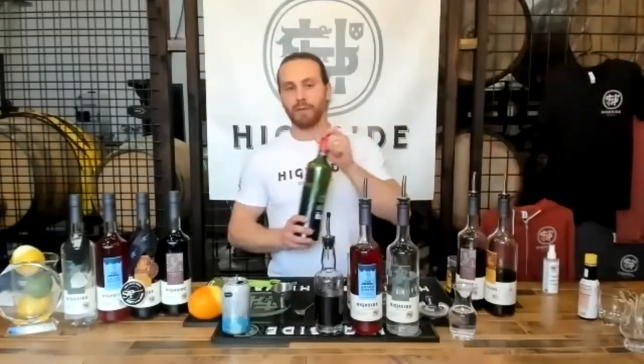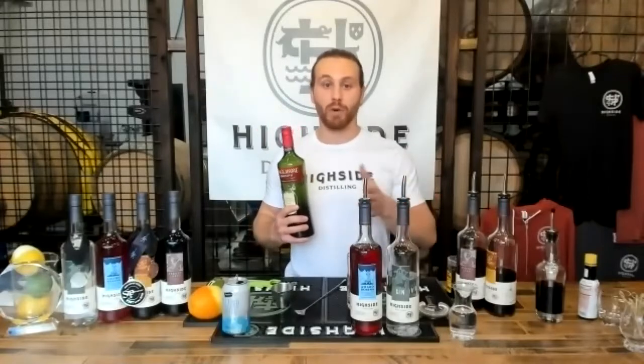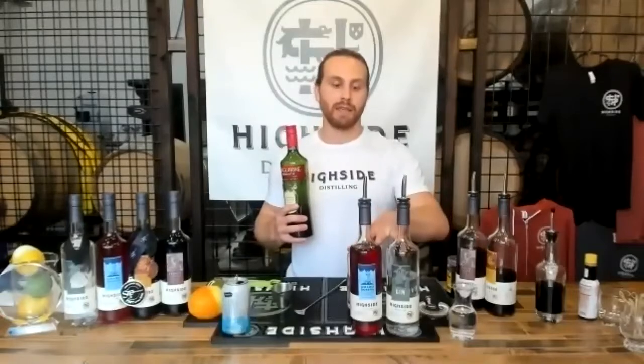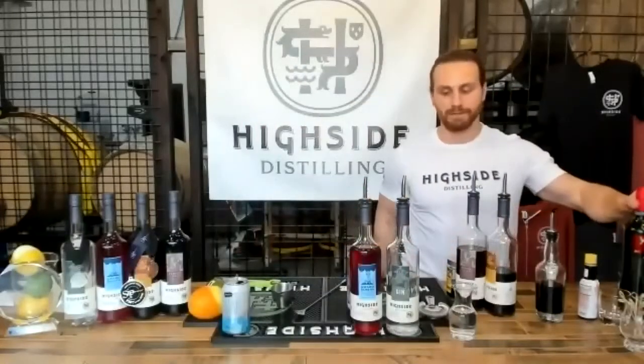If you're not going to use plum syrup, you can also use sweet vermouth, which is more traditional. I'm actually going to use sweet vermouth today. I don't necessarily do the traditional recipe of 1:1:1. I tend to use equal parts of the gin and the Rosina, and then I go half part of the sweet vermouth. I tend to like my cocktails a bit less sweet, so I err on the side of less vermouth.